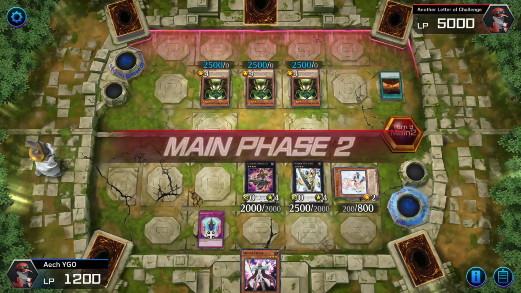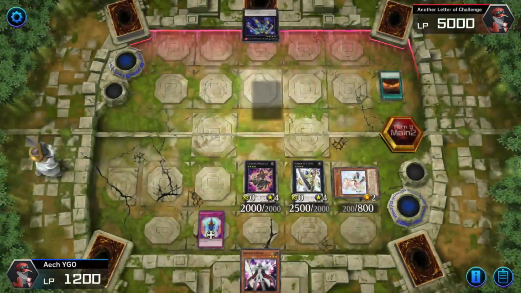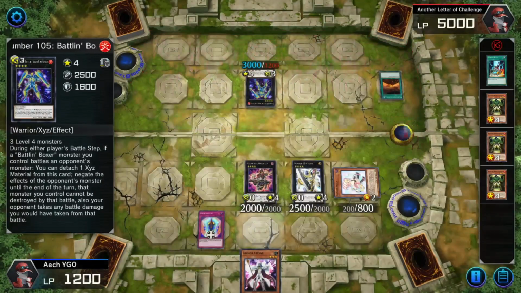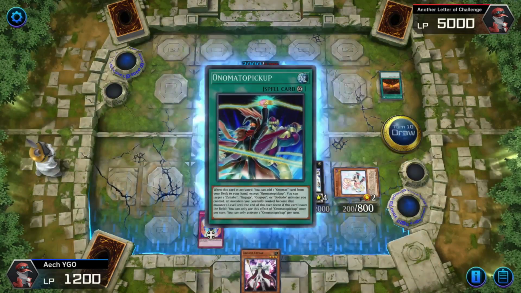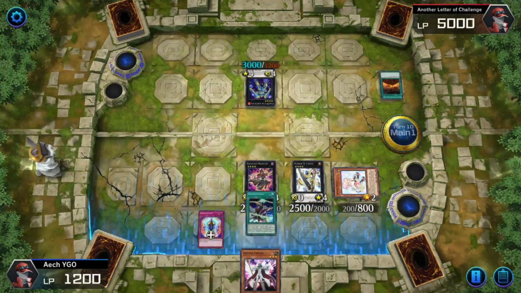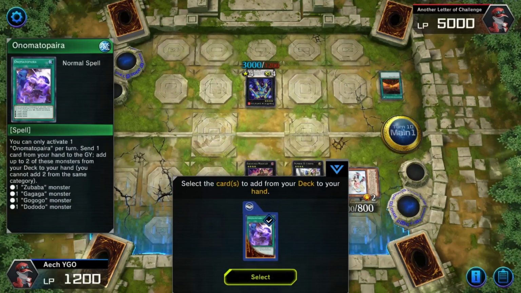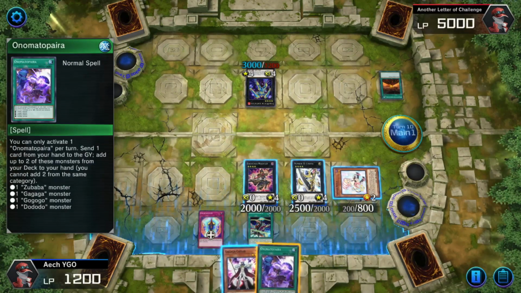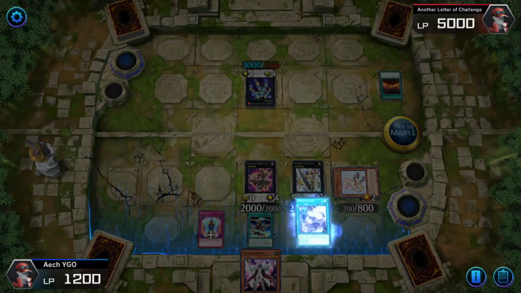Okay, good. Okay, what do we have now? Three level 4s. Okay. Attaching more materials to Wonderful. Spell card. Activate this. Okay, we're going to send the card to the graveyard to activate. Should we? Yeah, why not?